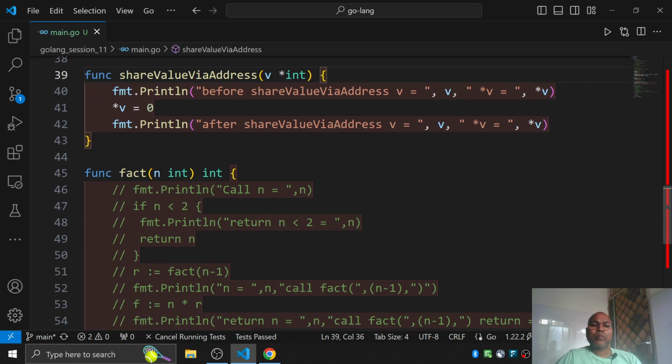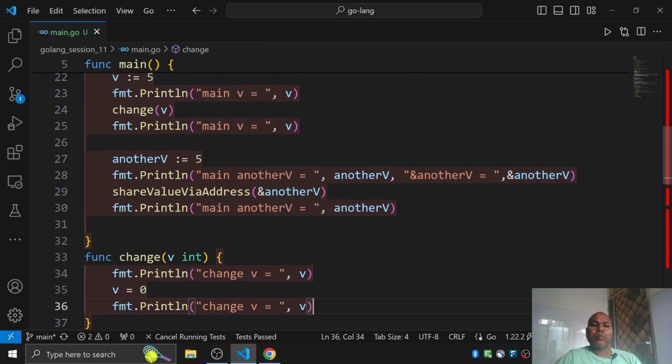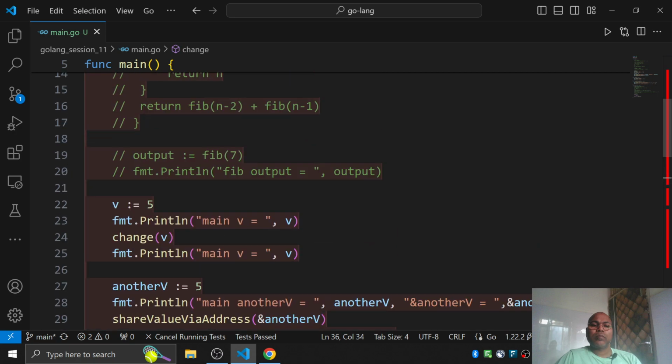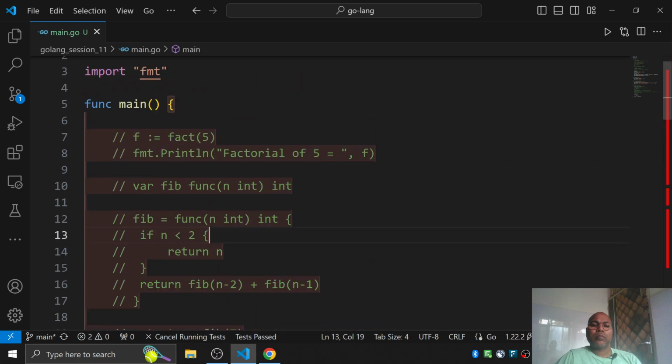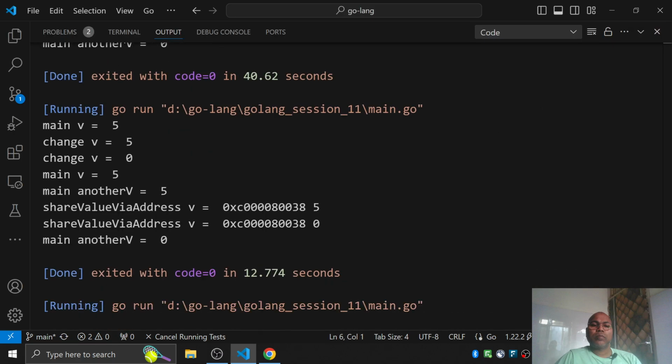So this is a very good understanding that we should have about pointer and address, because in many places in your code you will find these in use. So you should be clear: whenever you declare any variable, the data type is like integer, and you say star, this indicates the variable is going to be stored as a pointer variable.